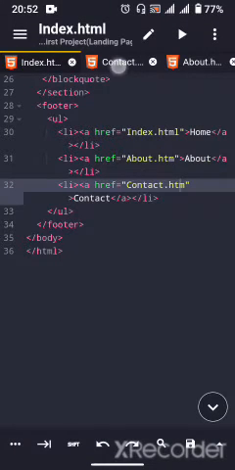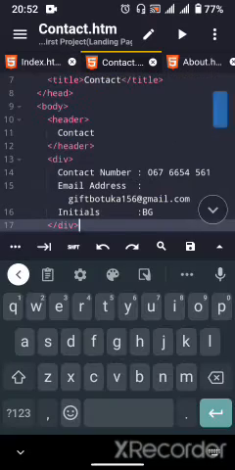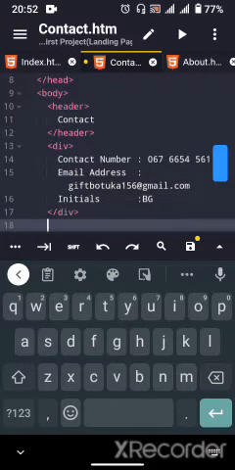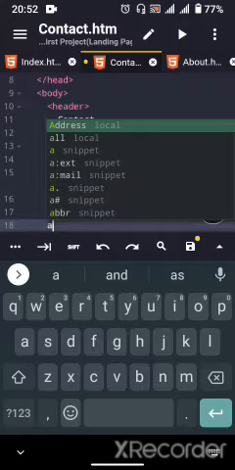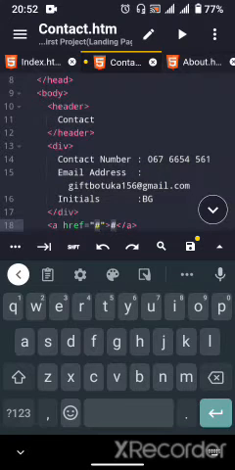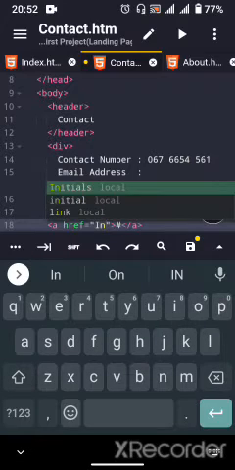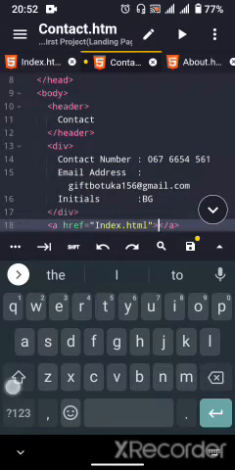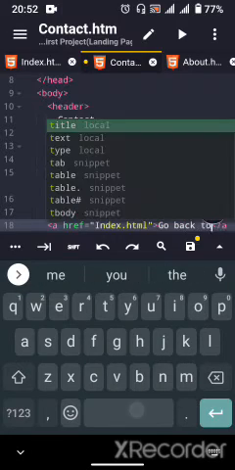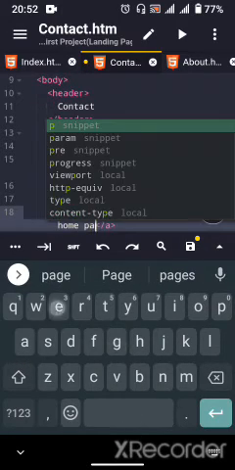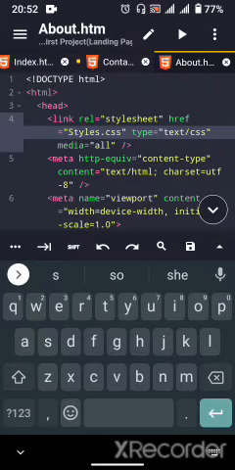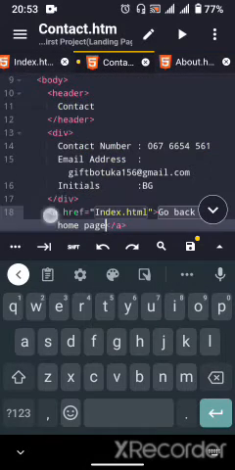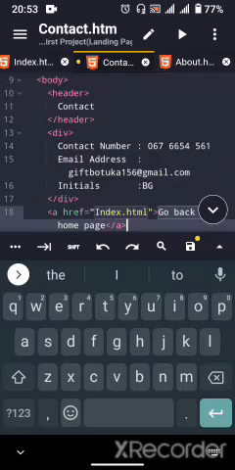So let me just put some code that lets us go back to our home page. Let me just say a href, index.html, and then go back to home page, same thing this side.